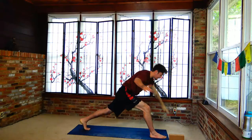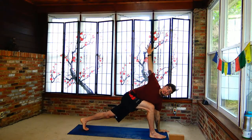Good. Twist to your right. Take the top hand down. Stack the shoulders. Draw the hips in. Drive that bottom heel back.